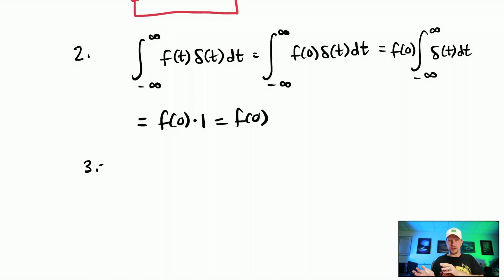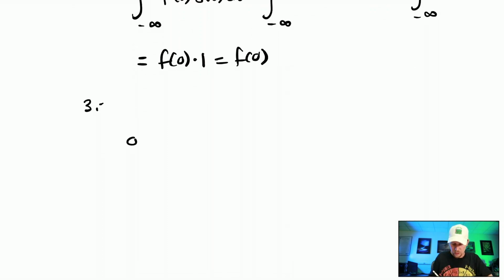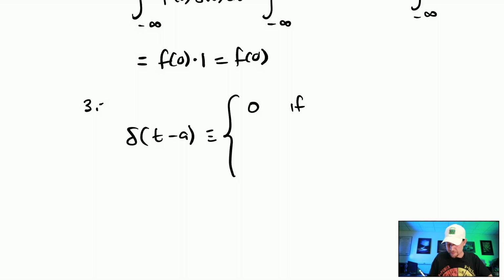Just like with the step function, where we could have the discontinuity going from 0 to 1 at different times, we can do the same thing with the delta function. So we can have the shifted one. If we consider the impulse of t minus a, this by definition is 0 if the argument is not 0, so if t is not equal to a, but it does blow up to infinity if t is equal to a.